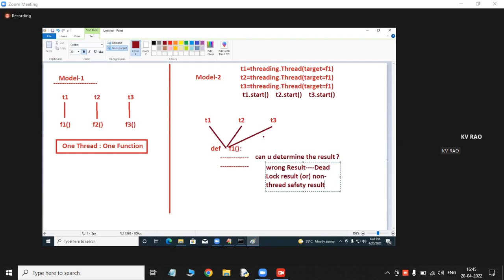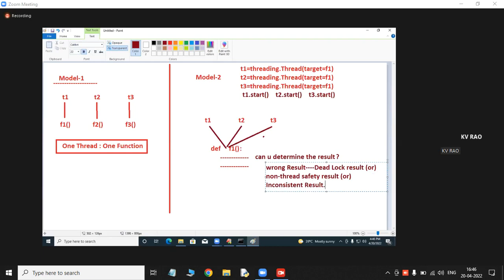Deadlock result. Also known as what? Non-thread safety result. It is also called by some people as what? Inconsistent result we can call. Wrong result or deadlock result or non-thread safety result.